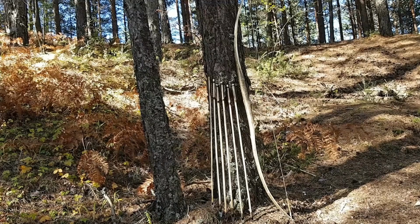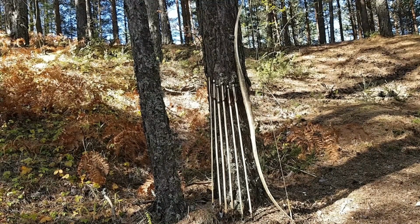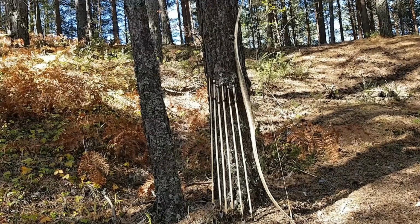Okay guys, that's shooting hard and straight. I'm pretty happy with it. As a great Fred Bear once said, don't look for deer, look for movement, remember, it's what they're looking for too.